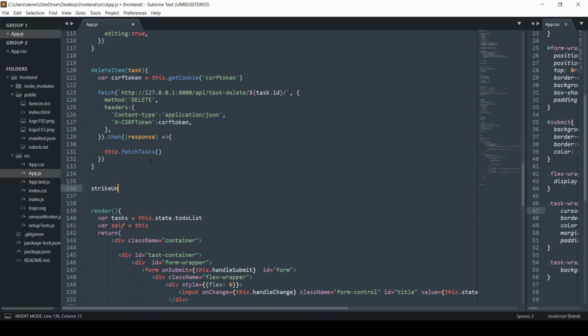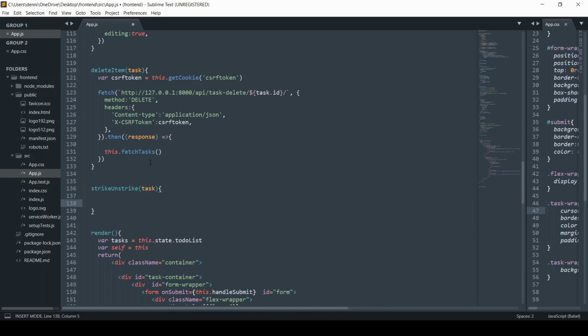So strike unstrike, and it is going to take in the task. So once we pass in the task, what we're going to do is set the value of task.completed, and we're going to make it the opposite of the current value. So task completed is going to equal to task.completed, and it's going to be, again, the opposite of what the last value was.